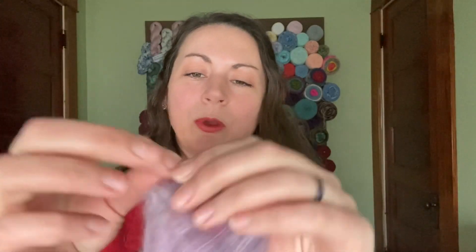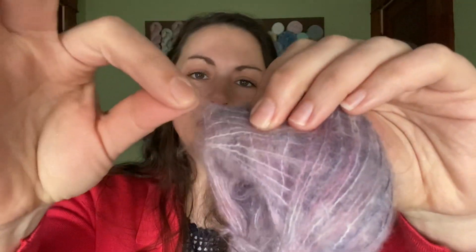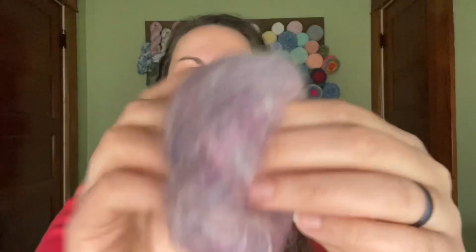Again, this is my first experience working with this. When you pull it, the mohair is going to come off, but working with it, I didn't find that things were flying all around. So you have that center string there in the middle, and then all the mohair kind of comes off the sides like that.